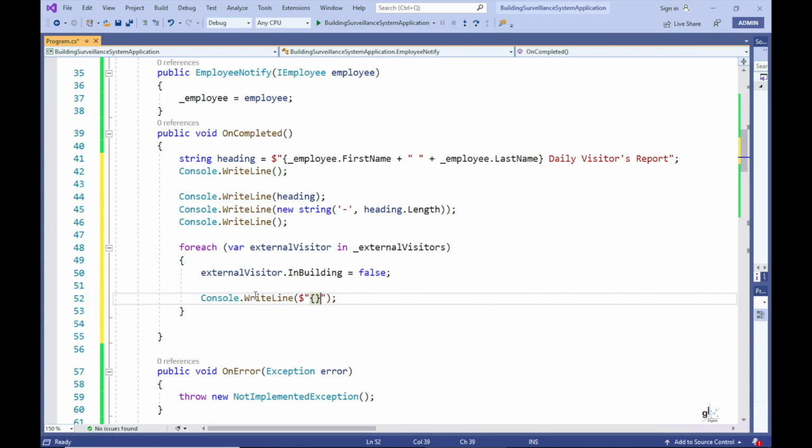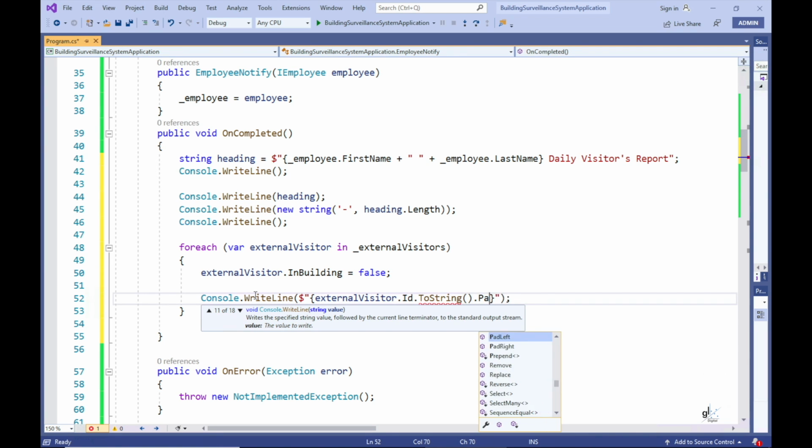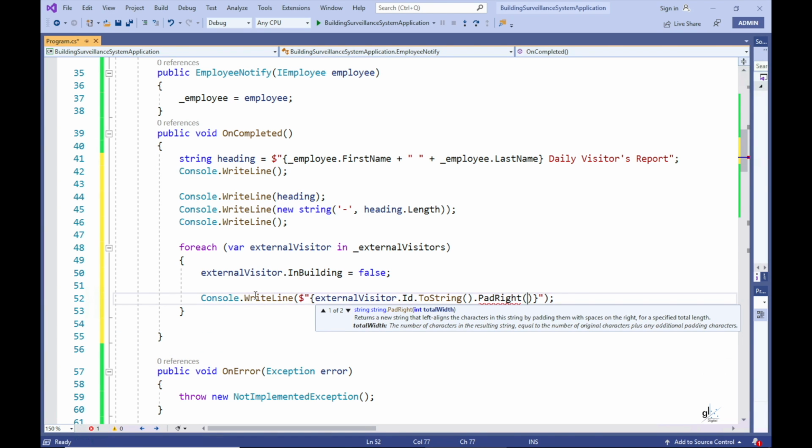So this is a report, and we want to space the columns for each of the outputted fields evenly. One way we can achieve this is by using the PadRight method, which is available on all string objects. The method accepts an integer value as an argument. So if, for example, we wish for the ID field to always occupy 6 character spaces, we can pass an argument of 6.